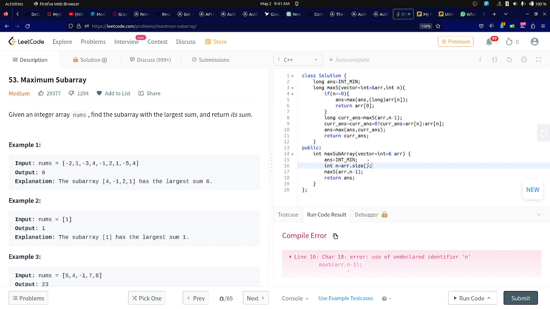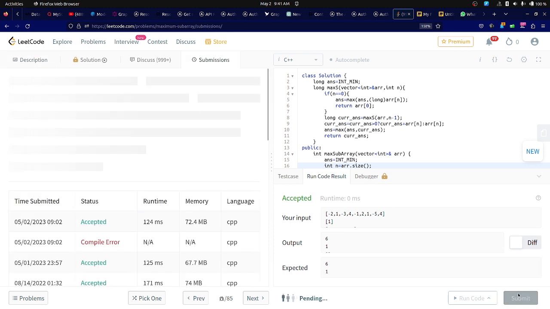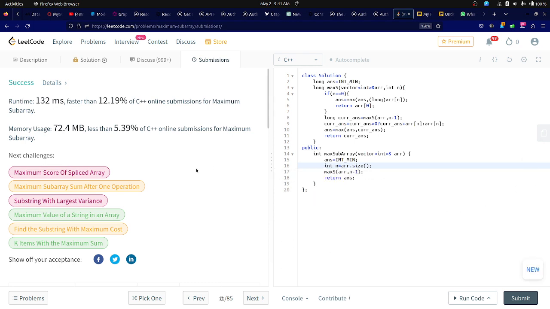It will be array dot size. I think this should work fine now. Okay, yes, it is working. Let us submit. Yes, this is working.